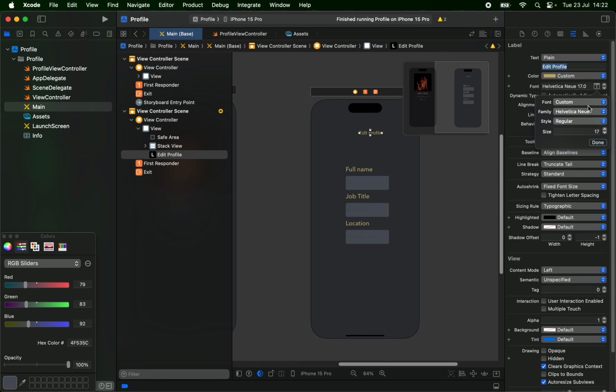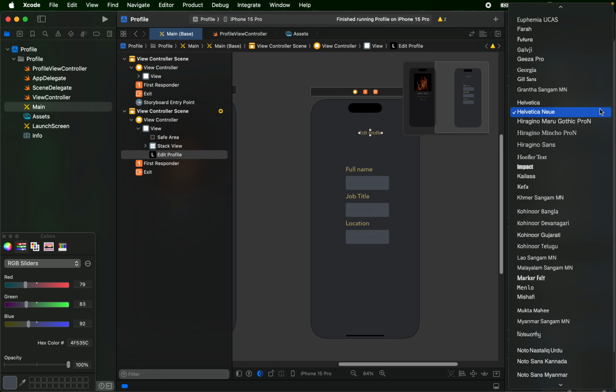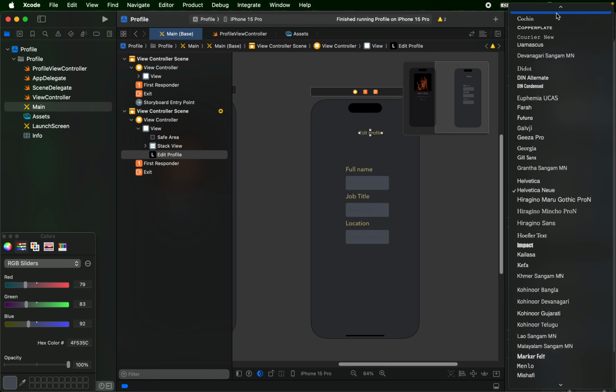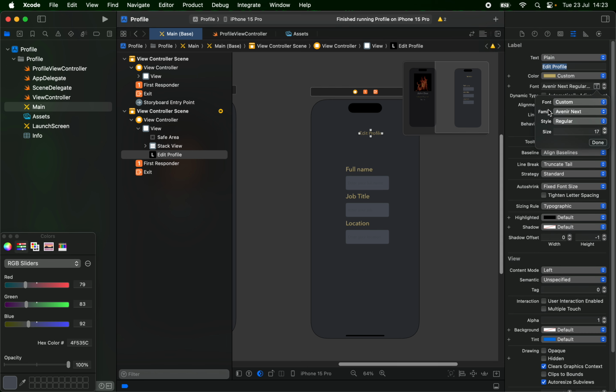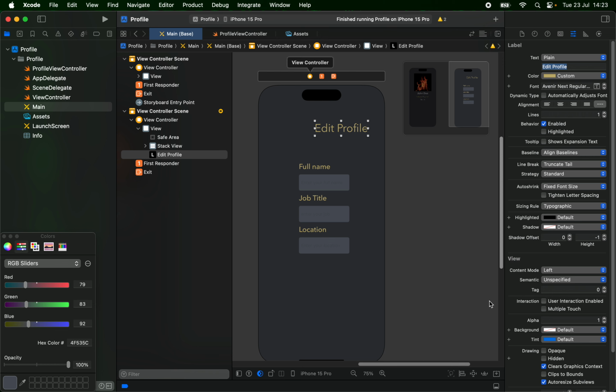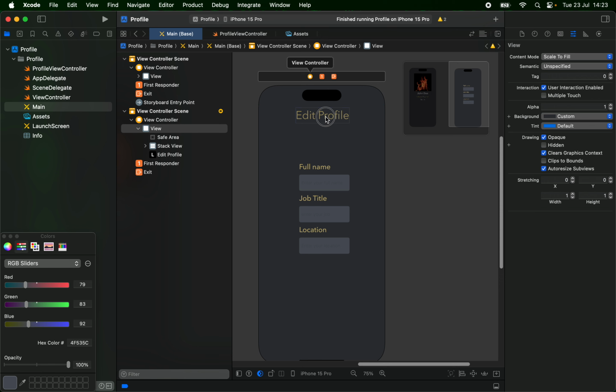Let's custom its Avenir just to keep it consistent. Okay, 34. Okay, let's see like this. Maybe put it in the middle. And this one.